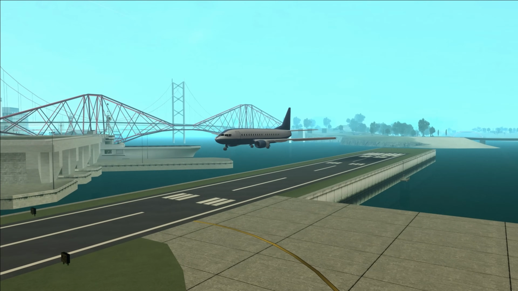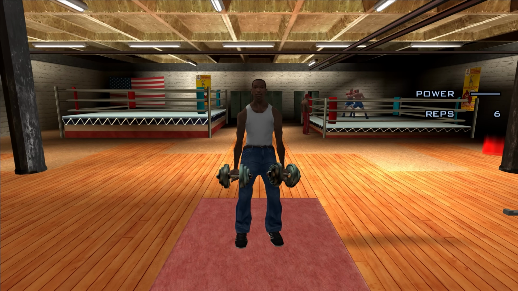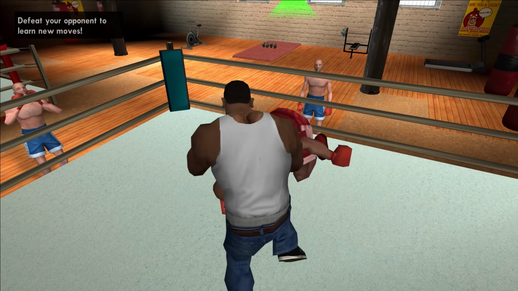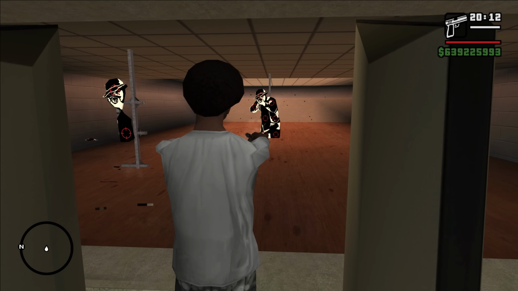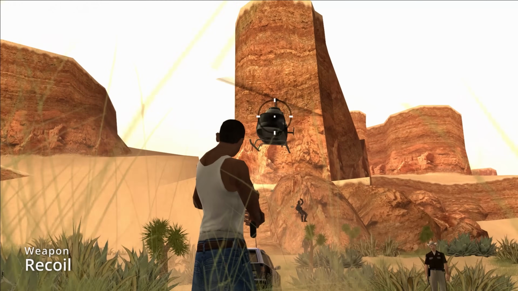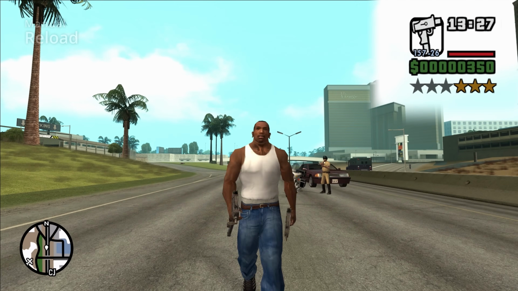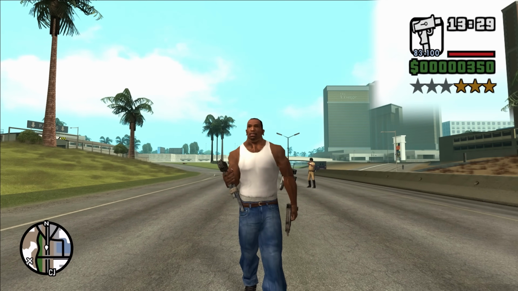The gameplay is regarded as one of the strongest aspects of San Andreas, but I think we can all agree that there are certain things that could use some improvement. Like the whole combat system, for example, starting with the addition of weapon recoil for more challenging shootouts. Being able to manually reload is also a thing that I've personally always wanted to see in the game.